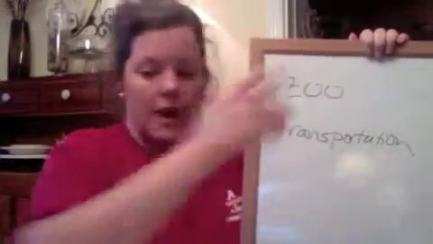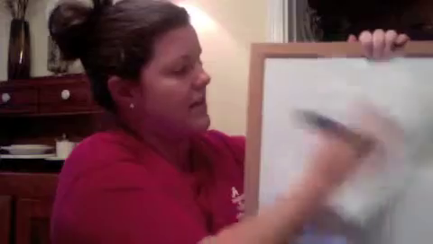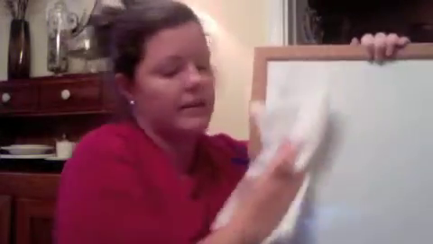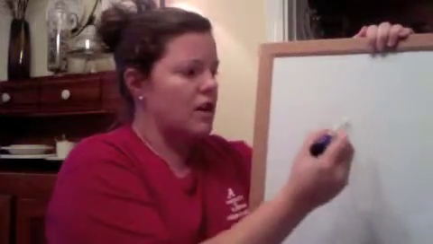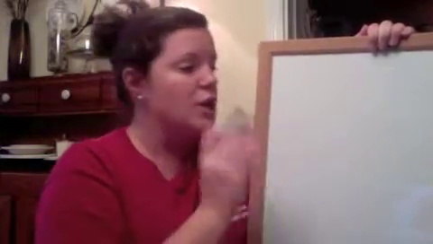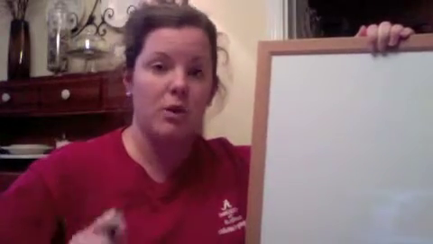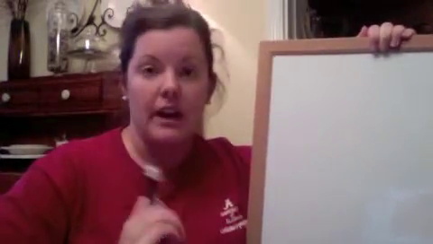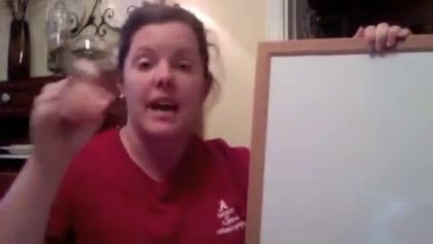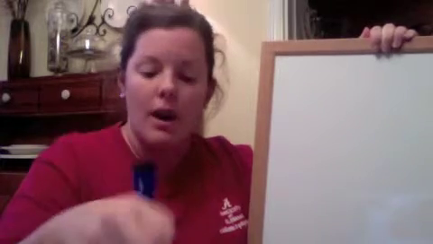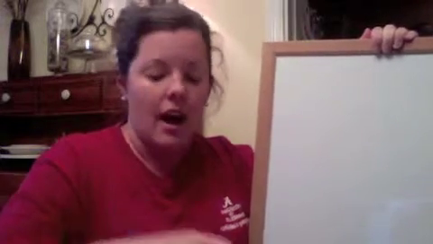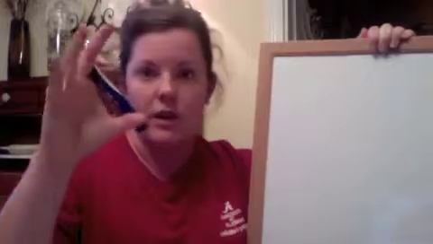And so I'm just going to give you one example because I think you can probably get it from this. But this is the way your planning web should look. You can do it on a piece of poster board, maybe a half sheet of poster board, and you can cut it in half and then take a picture of it to send to me. Or if you can do it neatly on a piece of paper that you can scan and send to me, that would be fine. You can also do it in Microsoft Word if you know how to do auto shapes and all of that stuff.